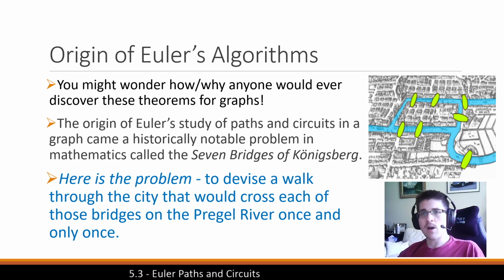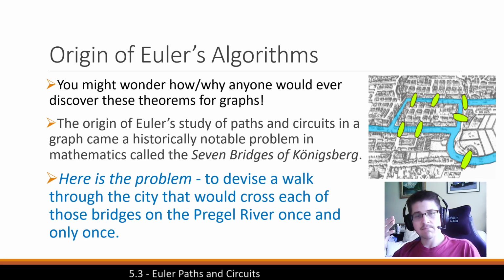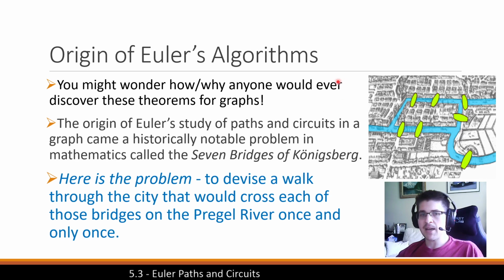And the problem is to devise a walk through the city of Königsberg that would cross each of the bridges in Königsberg, which were on the Pregel River, exactly once and only once. And basically, if we're looking at it, notice that there's a map over here, and we can kind of imagine what this problem is. So basically, let's just say Euler lives over here, and he is trying to devise a walk across all the bridges. Let's just say he works over here, and as he's walking to work, he wants to have the scenic route where he can cross all the bridges. Maybe he likes bridges, I don't know why. And try to get to work having crossed each bridge exactly once.